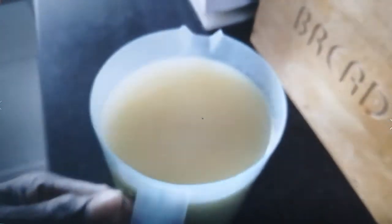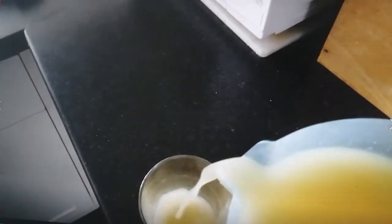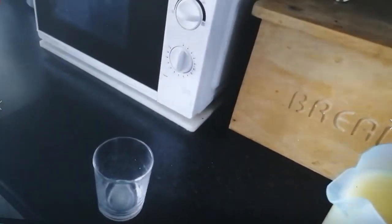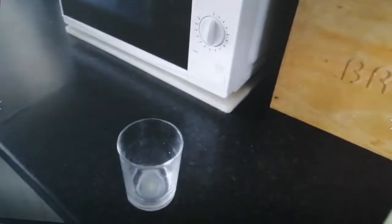So you have a nice big bowl of juice. So every morning when I get up, I will have this every morning, and before I go to bed, I will have this as well. Ah, that burns out your throat. So any cold in your chest or anything, that will just clean it off.